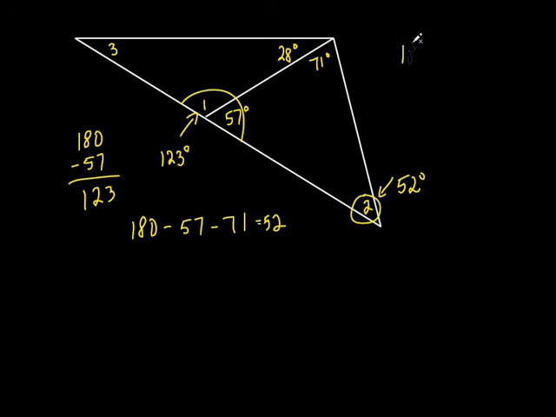So what's the math again? Now you could add them up and then take them away from 180. That's okay. There's nothing wrong with that. But this is doing the exact same thing. I think this is a little easier because you're just putting one thing in your calculator and you're not doing 2 separate steps. So it's 180 minus 123 minus what? 28. You see that? Took 180, took that away from it, and took that away from it.